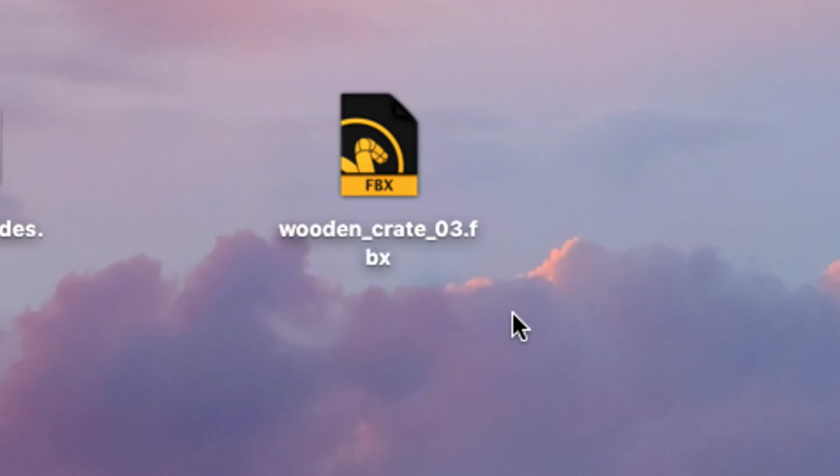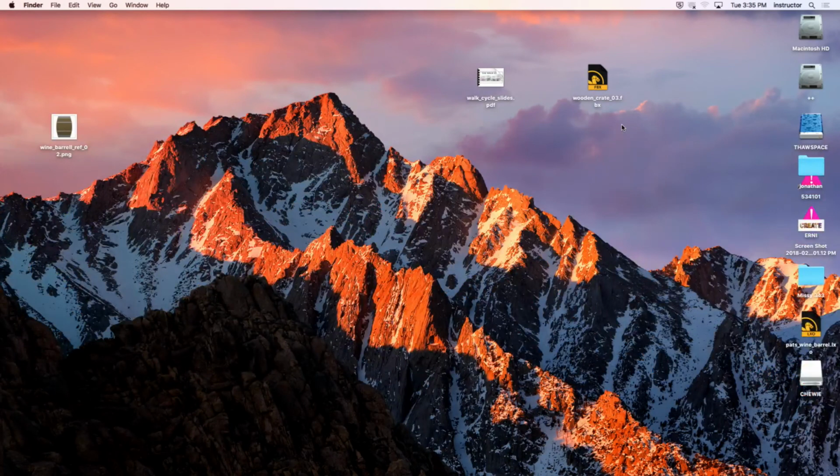Now that we have our model out of Modo, we can start looking at the texture process over in Substance Painter. And let's be good stewards of our future self, okay? Because we're about to generate a tremendous amount of information from Substance Painter. So we want to make sure that we're managing this correctly. There's two things that I would really suggest that you do pretty early on, if not the first thing, to make it easier for you to manage your process in Substance Painter.